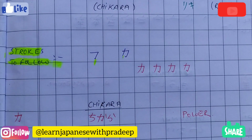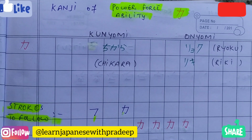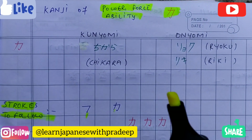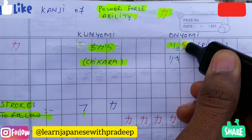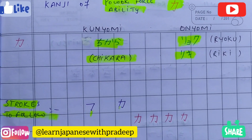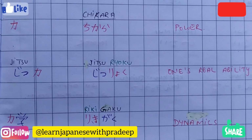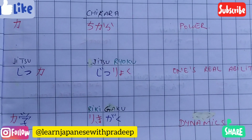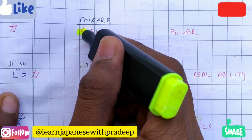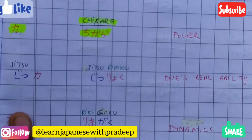Now let's move to the kunyomi and onyomi of this kanji. So kunyomi of this kanji is chikara, and onyomi of this kanji is ryoku and riki. Chikara, written in Romaji as well, ryoku and riki. So now let's move directly to the meanings of this kanji. Here we will learn 3 meanings of this kanji. Our first meaning is if you are writing this kanji alone without any suffix or prefix, then we will pronounce it as chikara. Here you can see there is no suffix, no prefix, and chikara means power.